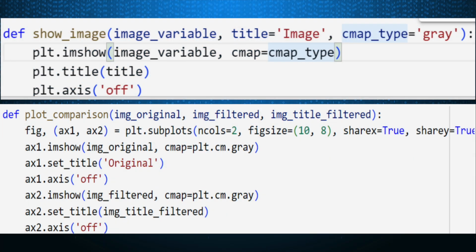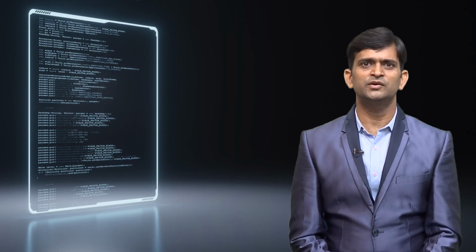So, first function definition: def is for defining a function, show_image. You can see that it is simple, showing an image. You have to pass the image variable and the title of the image. And if you want to plot two images to compare, then I am taking one title fixed as original and the second title I am taking from the input. Both will be plotted using the subplot command here. Two subplots have been taken, one on the left and one on the right. Figure size is 10 by 8.